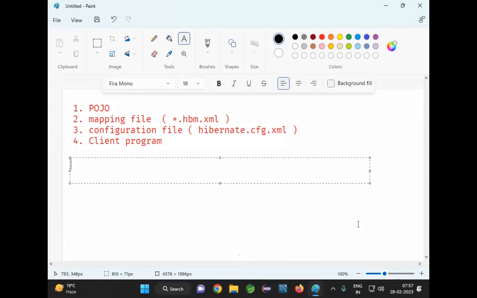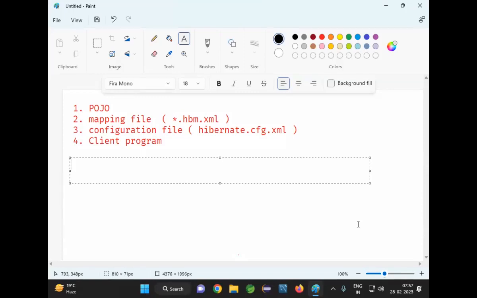The very important object, which we call the high level object in Hibernate API, is called the session factory object. There is an object called the session factory object. That is the high level object in Hibernate. In Hibernate, the high level object is the session factory object. Okay. Let's have a discussion on what really it is. Are you clear?